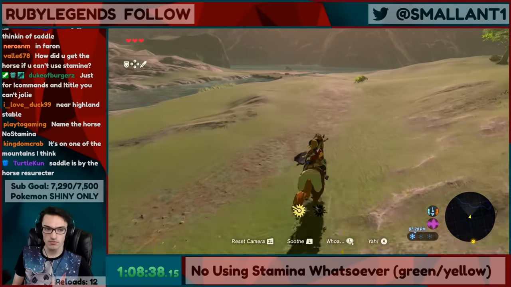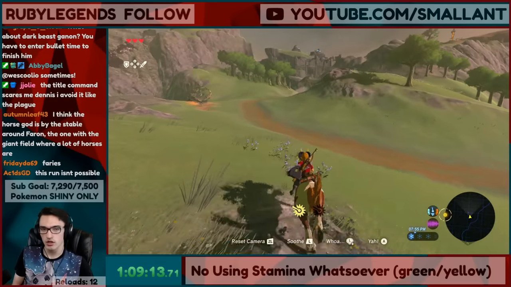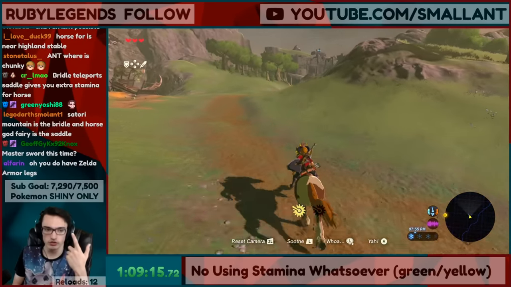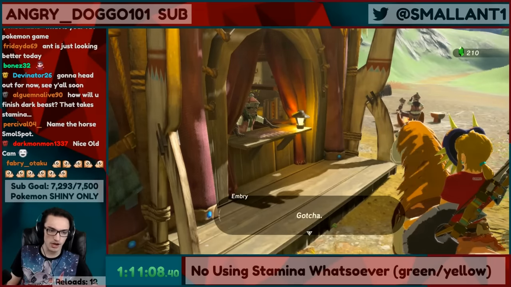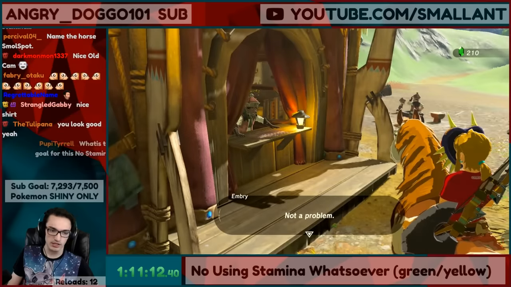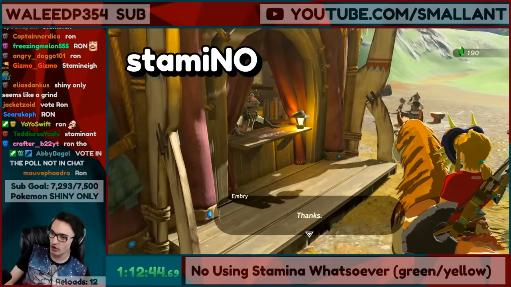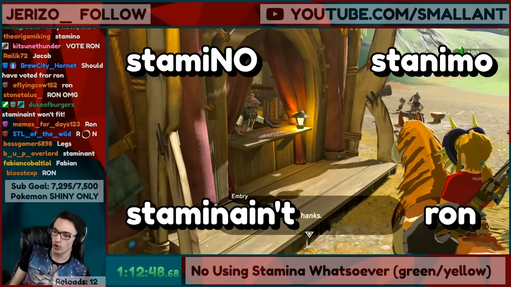So we need to do a few things to be able to win this challenge. It's mostly, though, we need to get hearts. We need to get food. We need to get weapons. And we need to get the armor. What'll it be? Register a horse. What is the name of the horse? It's a gentle with terrible stats, but that's all we can use. Stamino, Stanimo, Staminate, and Ron are the choices.